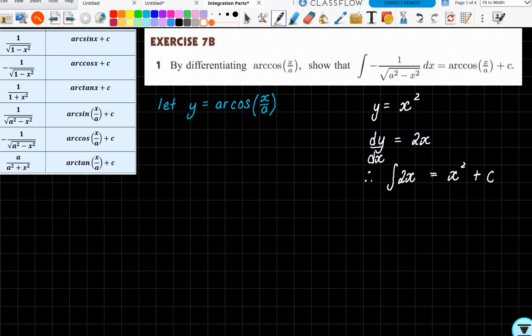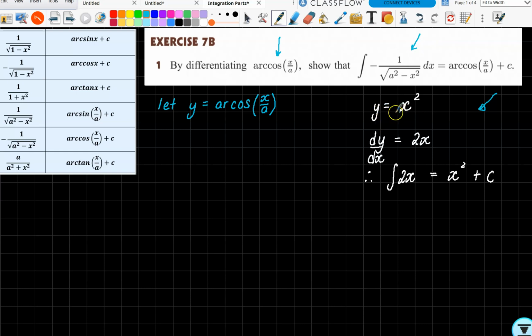Okay, so these notes and videos work through exercise 7B. Starting with question number 1, what we're trying to do is prove one of our integral trig rules. Obviously this one. The idea is that we're going to find the derivative of this, and by finding that derivative, it means we can find the integral. So think back to your basic integration here.